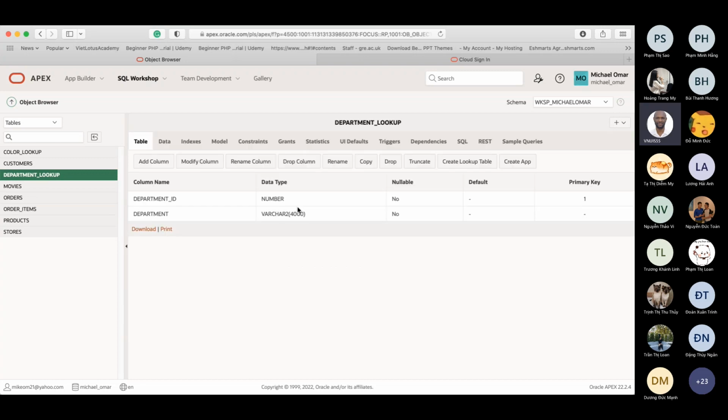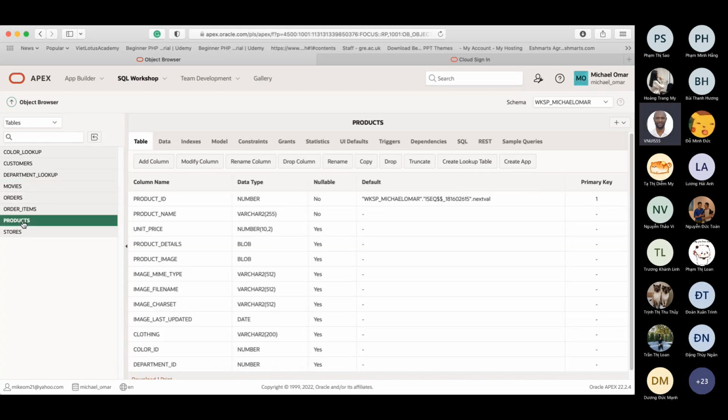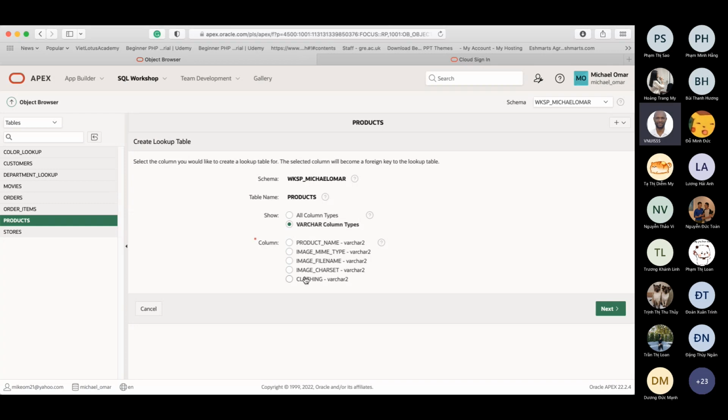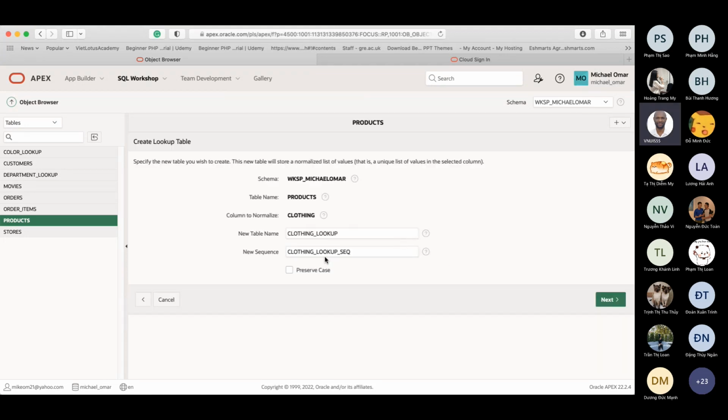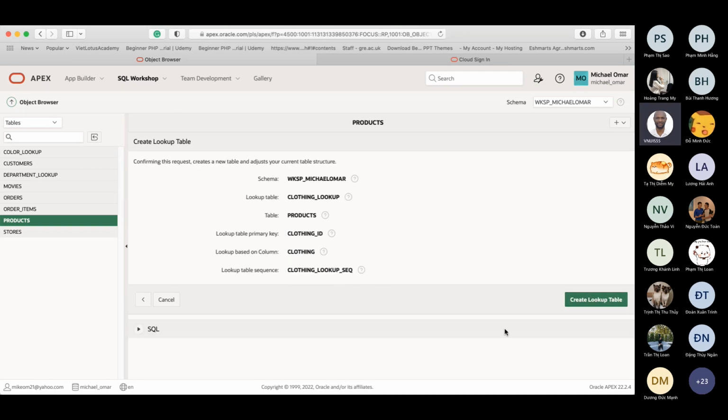Okay, so you can see department has been created, and then product again. Now the last one is the clothing, right? So you click on clothing. So create lookup table, clothing. You see, any one that you have created will disappear from the lookup basement. And so next, and create lookup table.